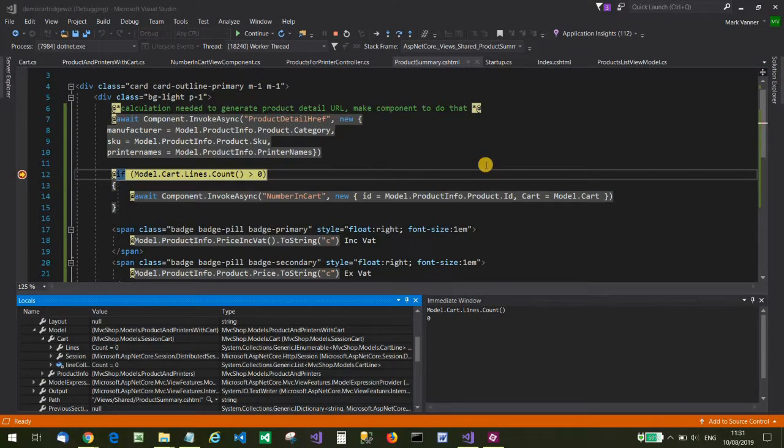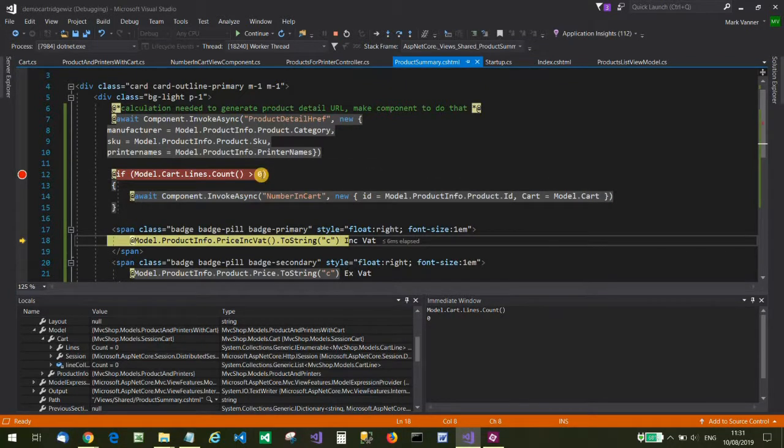So now, as we swing through this code in the debugger with nothing in the cart, you can see here we've got cart lines count equals 0. That's not greater than 0, so we should not go into that branch. And we don't, we skipped over it.